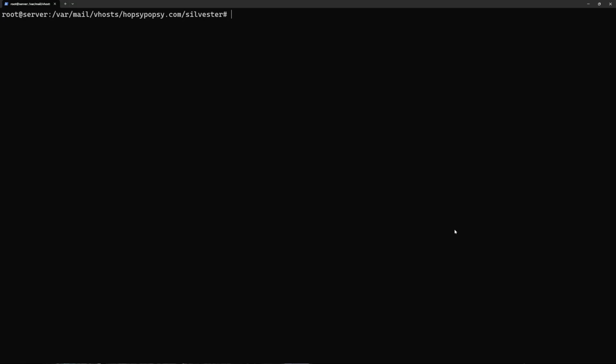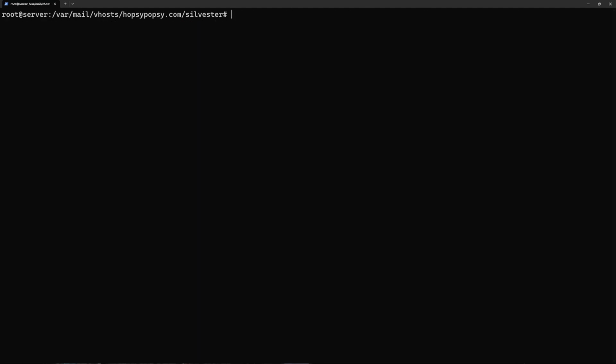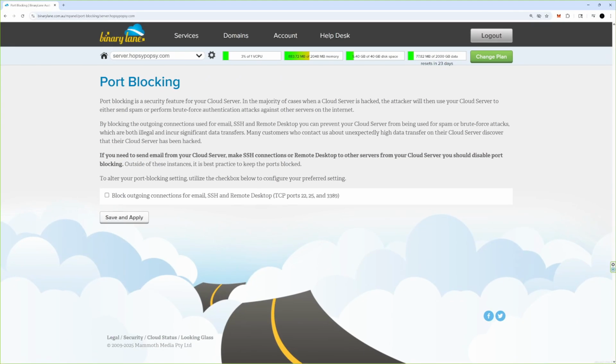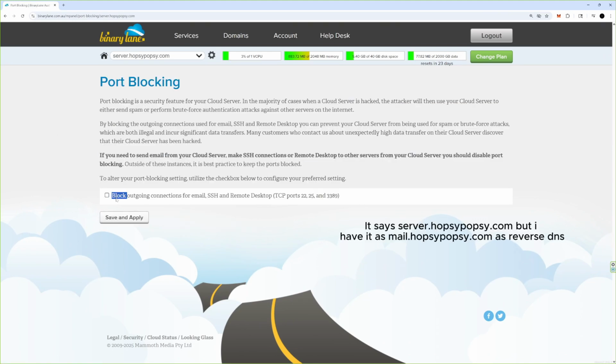Okay, so if you remember, we had the problem that the connection was being refused on port 25. Now, if I do go to this, it's not going to show you, so unfortunately, I'll just flash the log on the screen. You won't see it in real time, but that's okay. If we go to Binary Lane, which is the VPS for hosting, you can come up here, port blocking, and just unblock. So it was previously ticked, blocking email on port 25, which is what we didn't want. You just unblock it, save and apply.